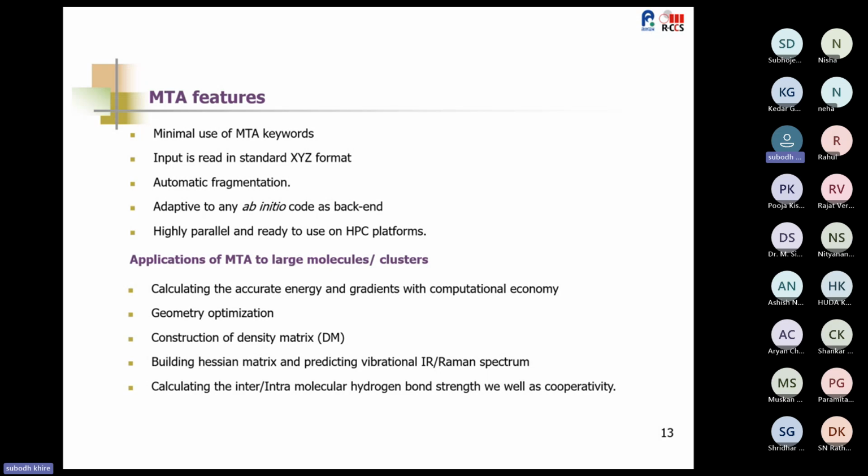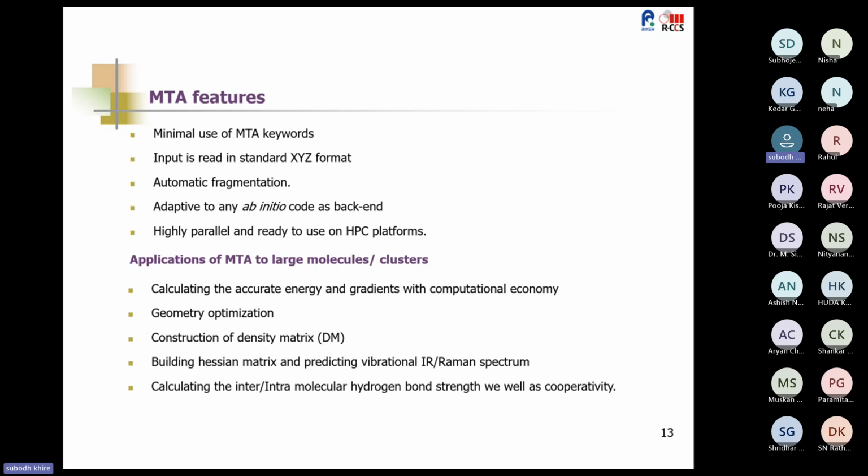Our MTA is able to calculate the energy gradient, and of course that enables optimization with computational economy. Construction of the density matrix: we are able to build the density matrix for large molecules, which can be a very good guess for further SCF calculations.